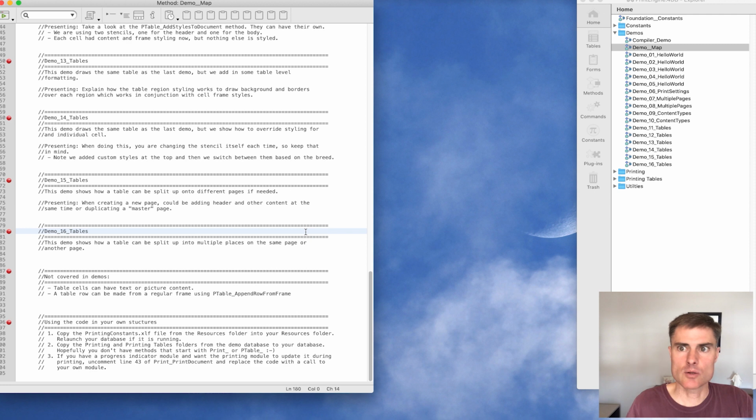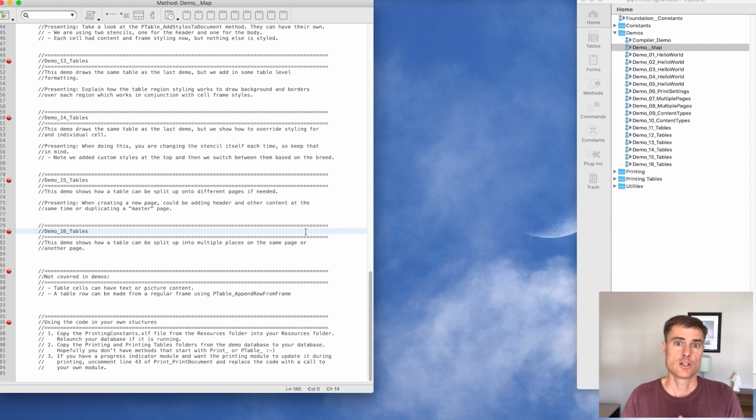Is there anything else I want to cover? Let me just check here. I didn't show that table cells can have picture content, but they can. You can have a picture instead of text, or you can have styled text or regular text. That's all normal. And I think I did mention that I'm just showing how to create a simple table row where all the rows have the same number of columns and same sizing of columns, but you can actually do anything you want.